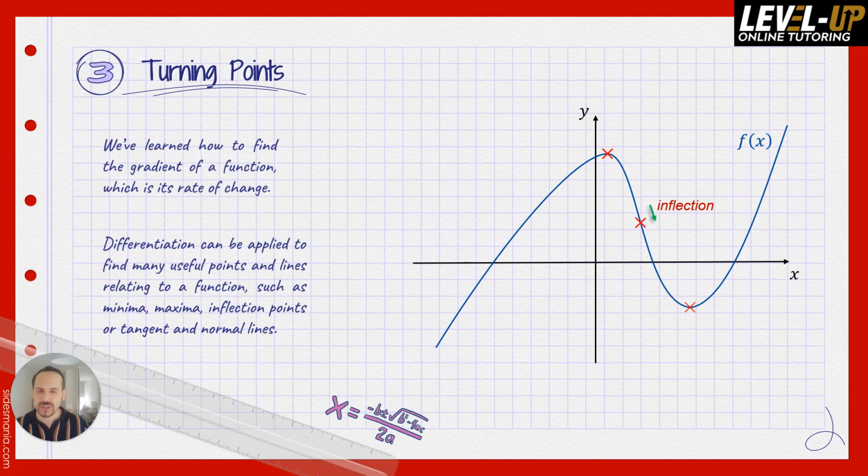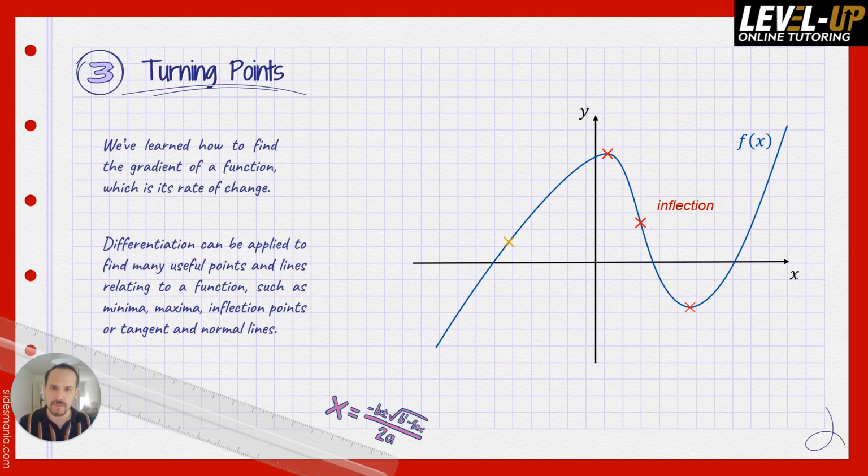This is what we call a point of inflection. It's essentially the turning point of the gradient, where the gradient has gone down, down, down, and has reached its maximum steepness before going up, up, up. And maybe it might inflect again, keep going up until a certain point and then start turning down again, and that will be another inflection point. We'll look at that in more detail in the next lesson. From this point here, the gradient just keeps going up and up forever. So, that's our turning points, our inflection points.